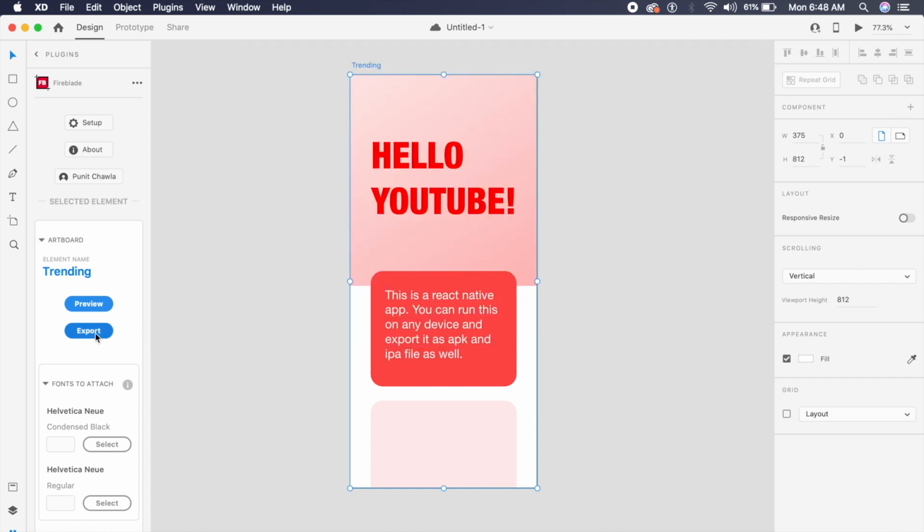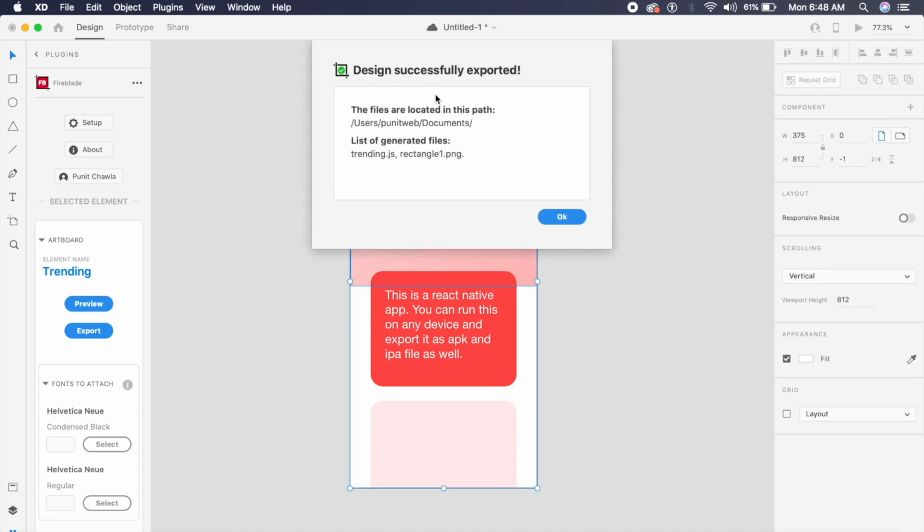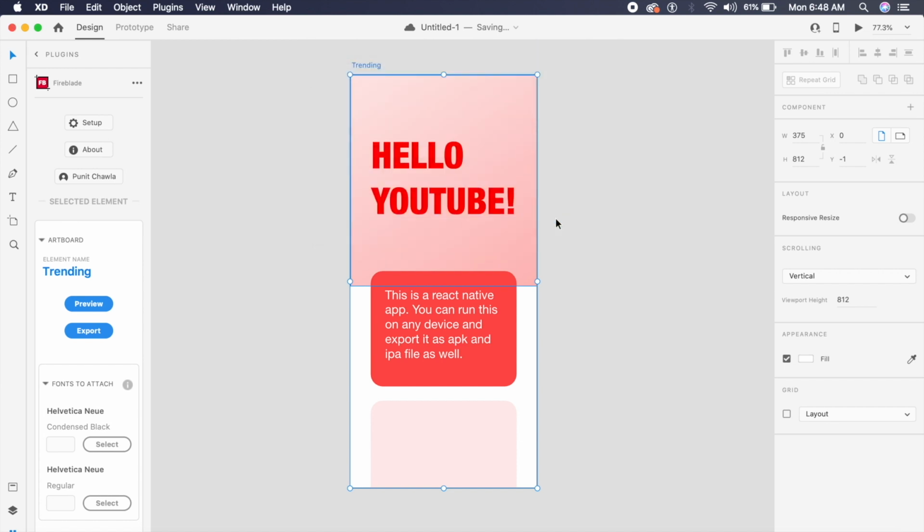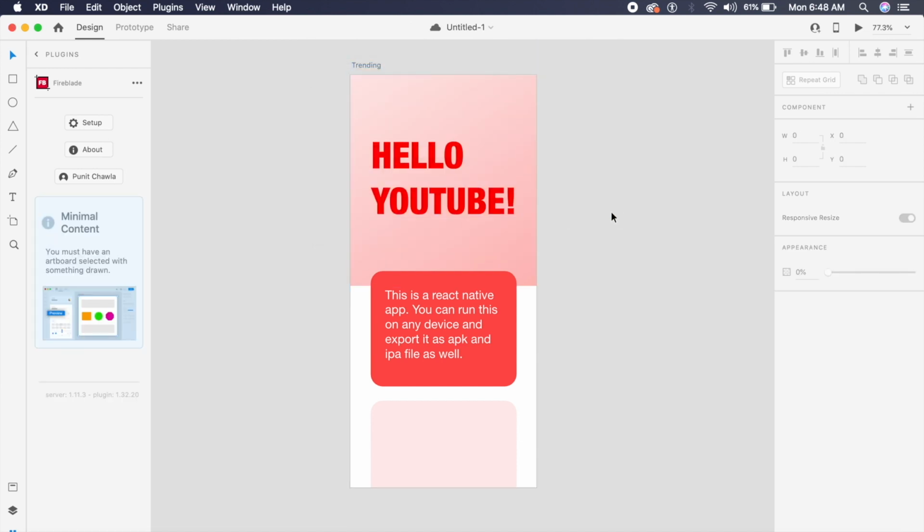And we will click now on the export button. As you can see, there are quite a few changes that it might do here, and it's just exporting everything that it needs. Everything has been set up, which is set up pretty well. Now I will go to OK, and just that's about it. That's all we needed to do. Now we can exit from XD.